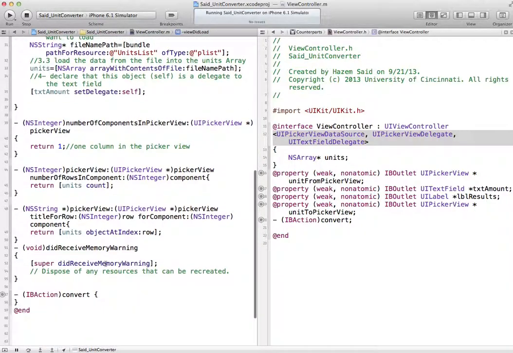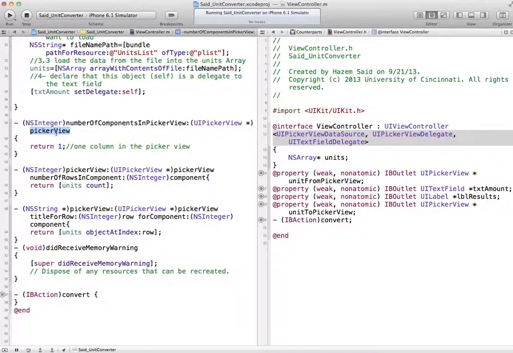Now, since both picker views will see exactly the same data, I'm passing the same data to both of them. So the number of components in the picker view is 1 for each one of them. Notice that each one of those methods receives as a parameter the picker view, meaning which picker view is being loaded.